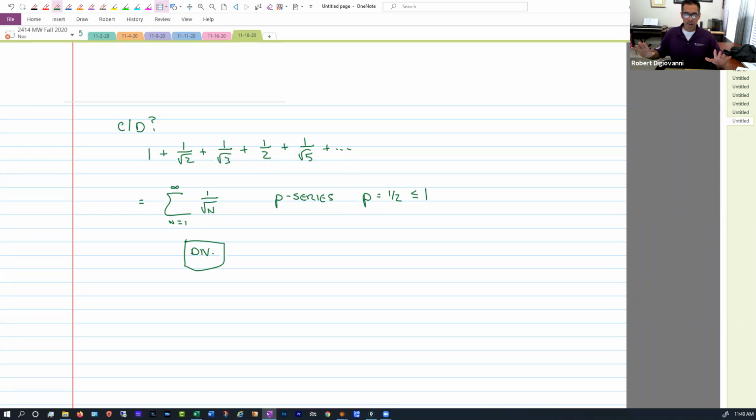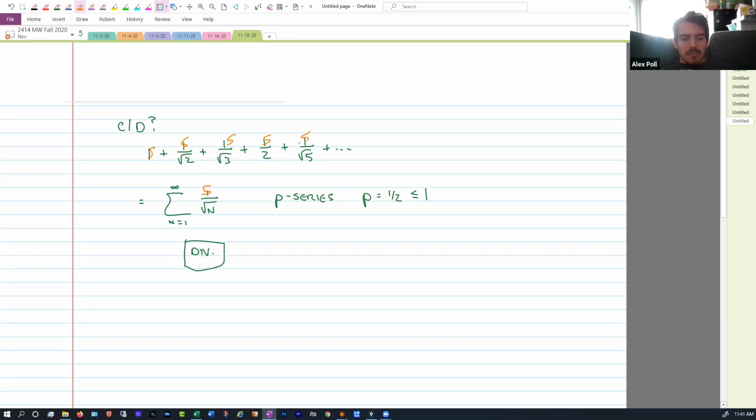Will a p-series always be rational? What do you mean rational? As in, it'll always be like 1 over n. Well, you could have any constant up there. You could have 4 over n or 10 over n or something like that. So if we had a constant on top, that would not impact anything. If you change this to, let's say, 5, that would be 5 here, 5 here, 5 here, 5 here, that would still diverge. Not sure if that's what you're asking.